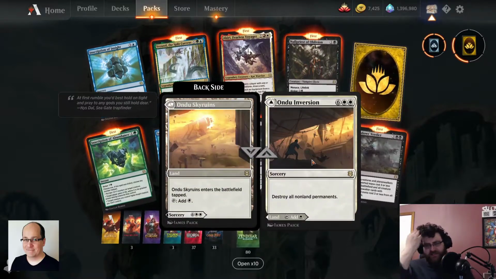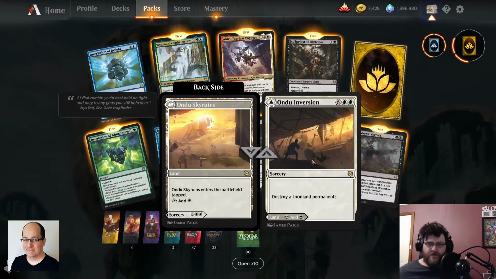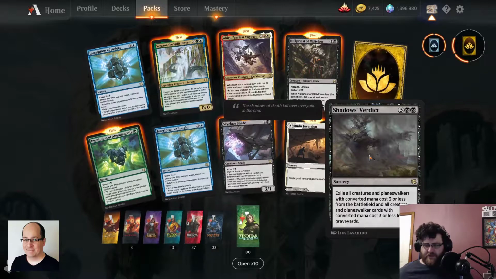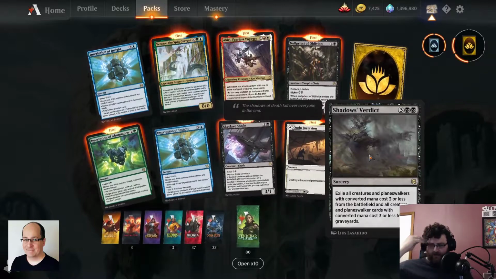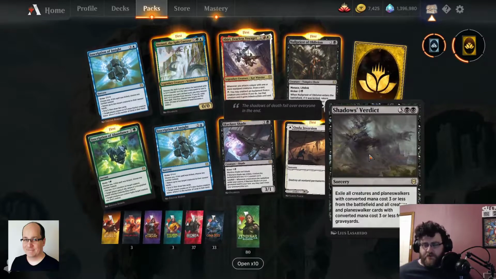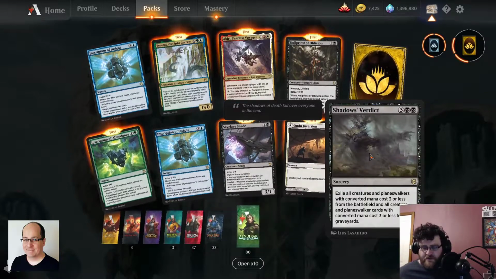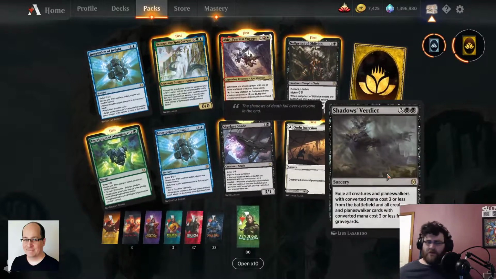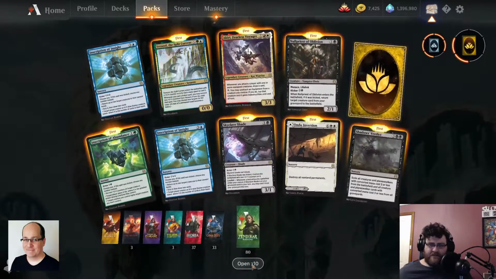Undo Inversion is an 8 mana destroy all non-land permanents, which is way overcosted. Shadow's Verdict is 5 mana, 3 black. Exile all creatures and planeswalkers with converted mana cost 3 or less from the battlefield, and all creatures and planeswalkers from the graveyard, 3 or less. Kind of overpriced as well. Helps with graveyard shenanigans, I guess. Let's open 10 more.